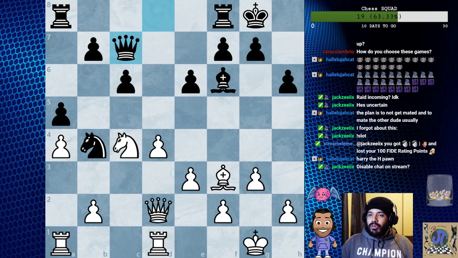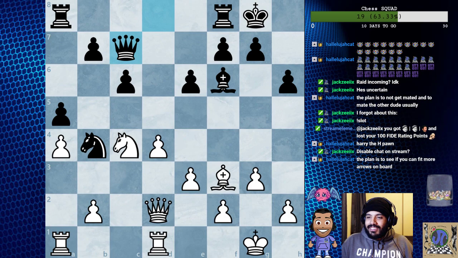It should be okay. It should be okay. Harry the H-pawn. Let's see. Let's see if Chess TV got it. It's instructive. The trick is to get the black king to go to A, and that's a draw. Yeah, I do know some Japanese. That is right. All right, so let's see what he plays.